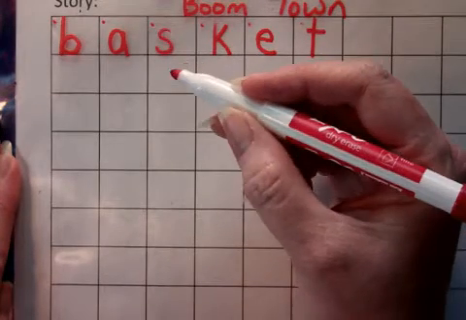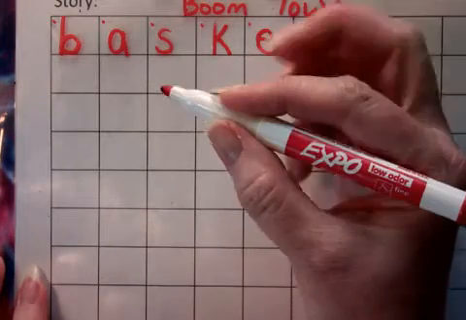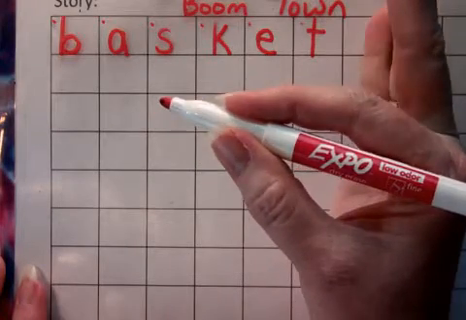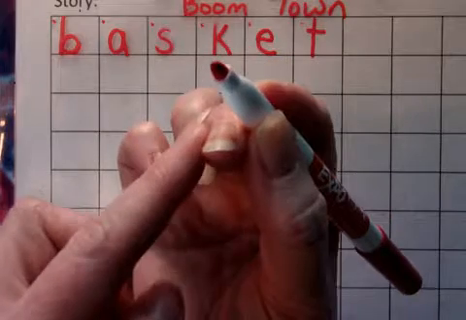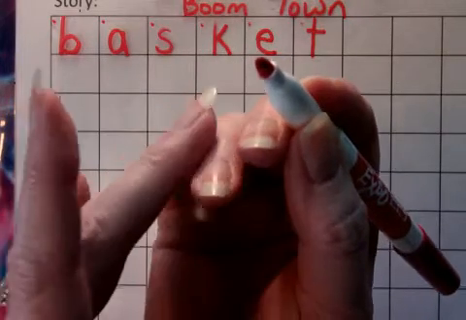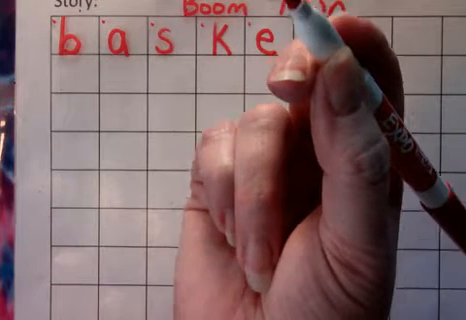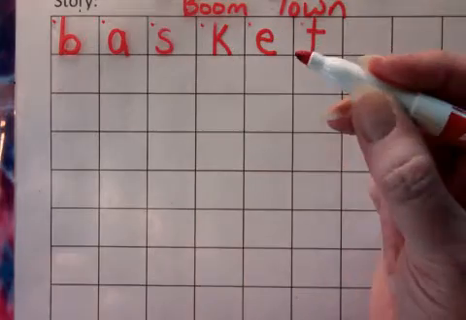Teachers, also please make sure that your students are holding the pencil the correct way. You should be pinching with your thumb and your first finger. Then your next finger is under. It's holding the bottom of the pencil. And these two fingers are down close to the palm of your hand. That's what your hand should look like when you're writing.